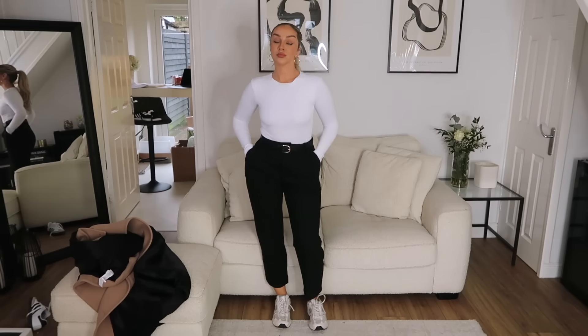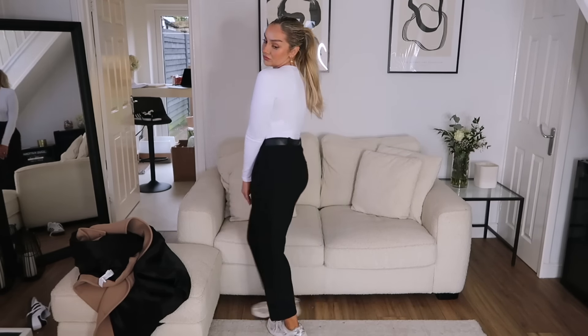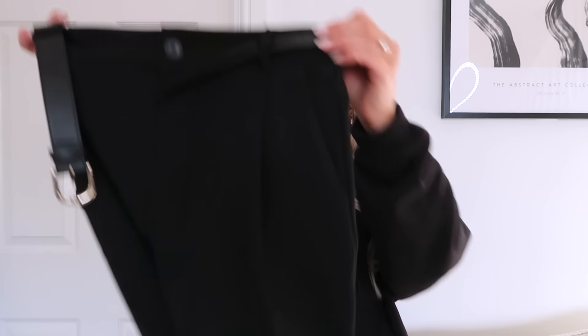Moving on to the last pair of trousers - more of a tapered leg, so it goes in a little bit straighter and narrower. I really like that because I tend to own a lot of wide-leg trousers, and these feel really smart. My only reservation is that they're a little bit of an ankle grazer - I wasn't sure if I could rock that length. But then I thought with my high-top Converse or my Adidas Gazelles they could look really nice, and even with Uggs. So I'm keeping these. I got them in an extra small, they fit perfectly, and they were £29.99.